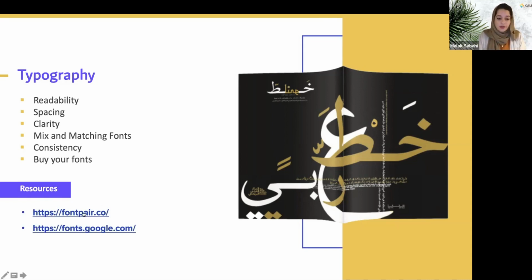So I added two different resources. Google Font is very good when picking fonts for online platform or online products like a website or an app because it tells you these websites, these fonts are usable on any platform.